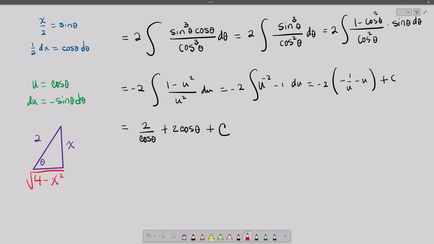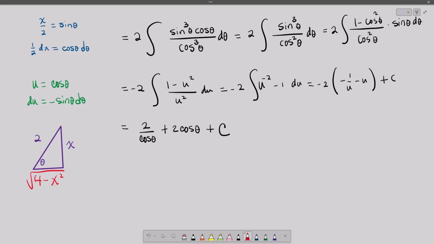When we integrated 1, do we not just get theta, not u? So here we get u. Here we're integrating with respect to u. Okay, so we'll get u, and then when we substitute back, it turns into a cosine. But we're not integrating that one. So the integration happens with respect to u. But that 1 becomes a u, not a theta. Yes, it becomes a u. Correct. We're integrating this piece with respect to u, so it becomes a u. But then it becomes a theta after we let u turn back into cosine. Okay.